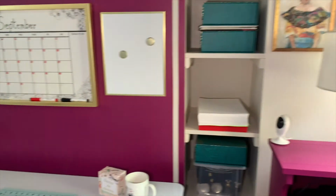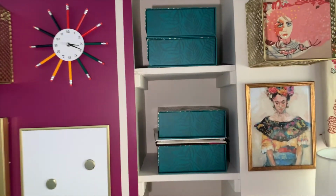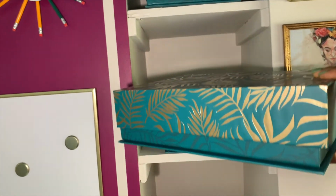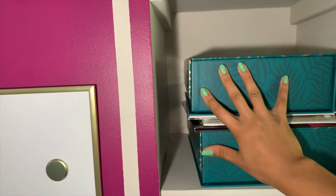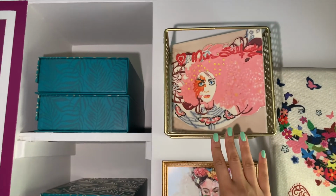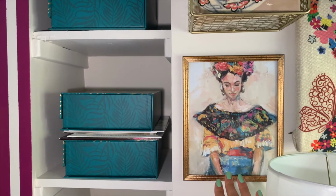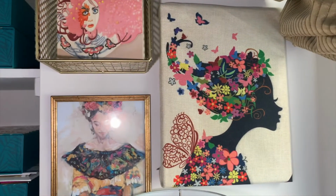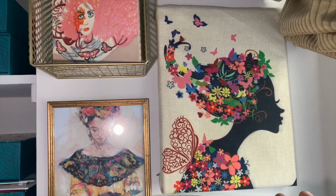To complete the look, I also got these storage boxes, these beautiful green and gold at HomeGoods and TJ Maxx. Some art, I got this beautiful tile in China. This is inspired by Frida Kahlo. I got it at the Dollar Tree. And over here, this is actually a pillowcase that I bought on eBay.